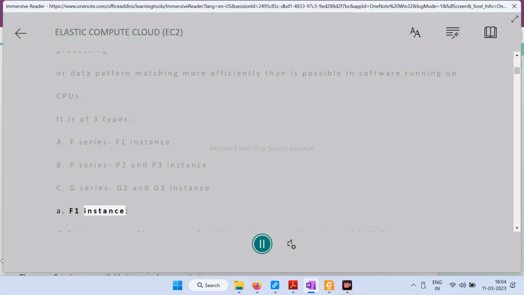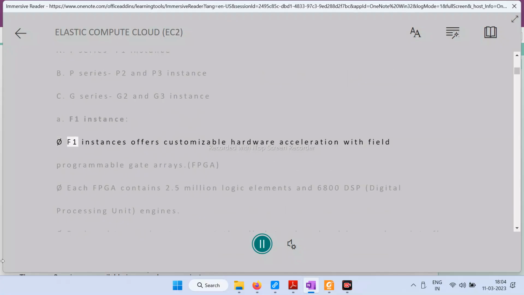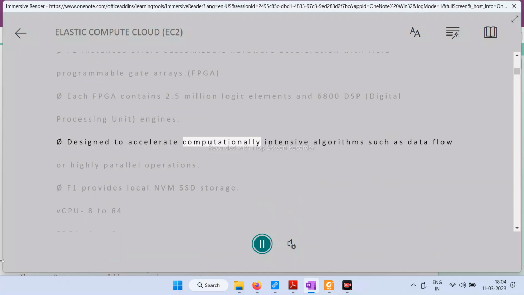A. F1 instance. F1 instances offer customizable hardware acceleration with field programmable gate arrays, FPGA. Each FPGA contains 2.5 million logic elements and 6800 DSP, digital signal processing, engines. Designed to accelerate computationally intensive algorithms such as data flow or highly parallel operations.